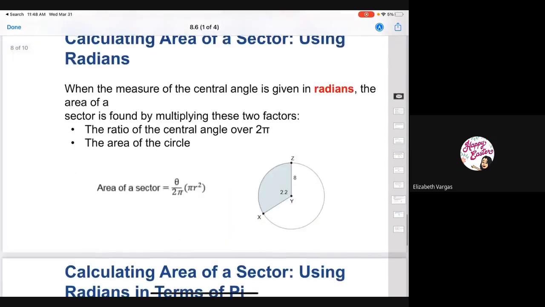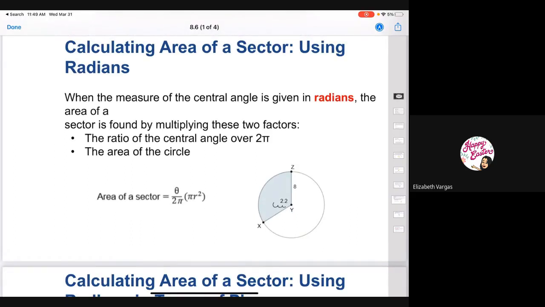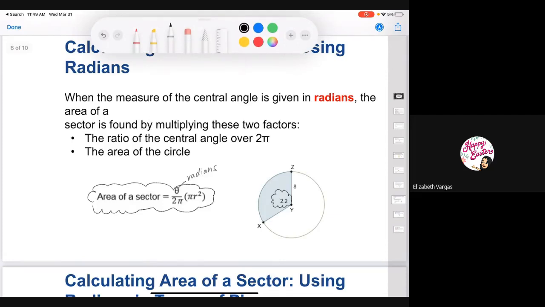When your central angle is not in degrees and rather it's in radians, as you can see, we have something much smaller that looks like a degree here, and so we know that may actually be radians. When you have your central angle in terms of radians, then what you want to do is just use this equation right here. What you'll notice is the difference is you have your central angle in radians, and here you have 360, but in terms of radians. Remember that we learned that 360 degrees in radians is equal to 2 pi, where 180 degrees in radians is equal to pi. That was something we also looked at in 8.5.